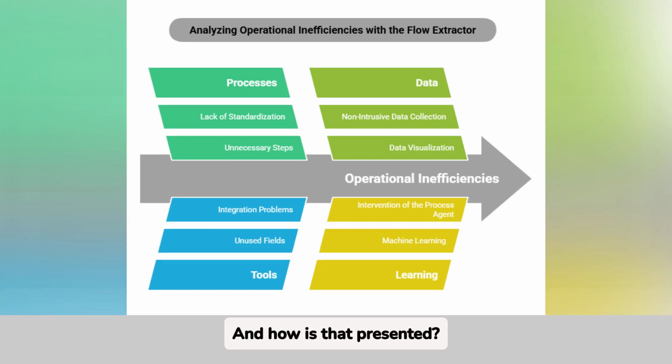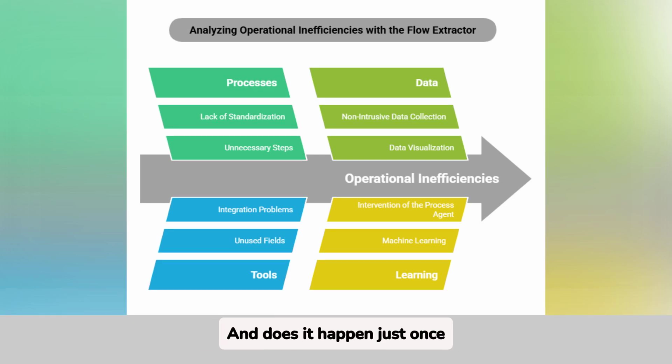And how is that presented? As a list of errors or something? The result is structured into a visual flow with lines, nodes, and times that clearly show how the work flows. The BPMN modeler then transforms this flow into a comprehensible map with standard symbols and easy-to-read annotations. This way, you can visually see the before and after, identify opportunities for improvement, and share them with your team.